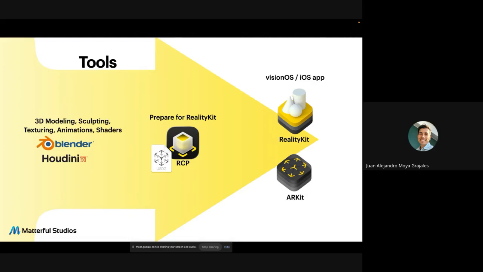So we're going to have already USDC, which is the file format that Apple chose as a standard for 3D assets.